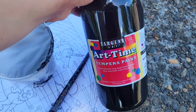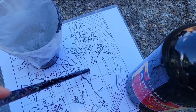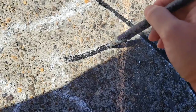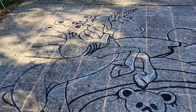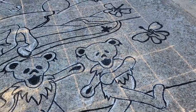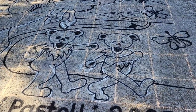We're using tempera paint today. I've got my brush and we're just going to go over the lines that I want to keep and ignore the ones that we don't. Here it is — it looks pretty cool. I'm all done using that black paint to trace over the lines I want to keep. I'm going to ignore the white chalk lines and use a brush to brush those off tomorrow. I think this is it for today, and tomorrow we get to start coloring.